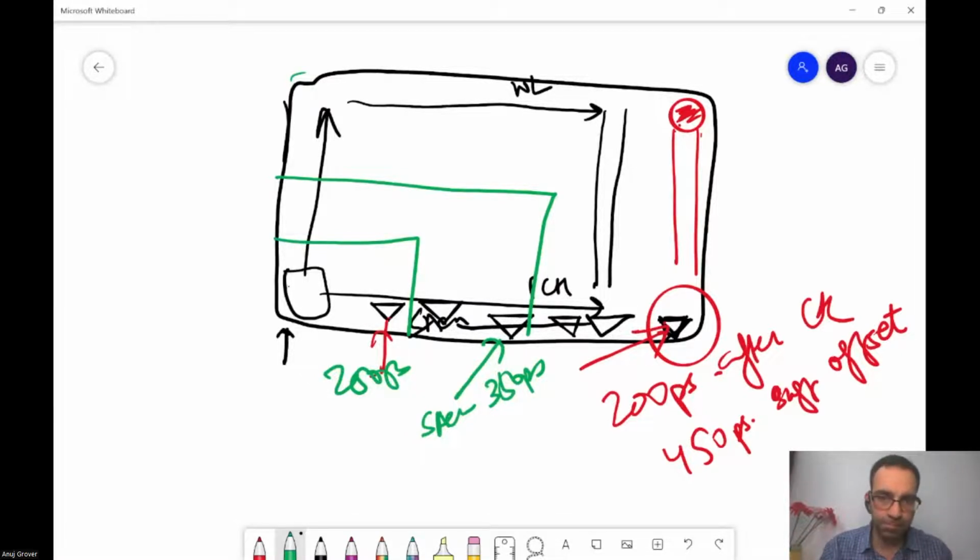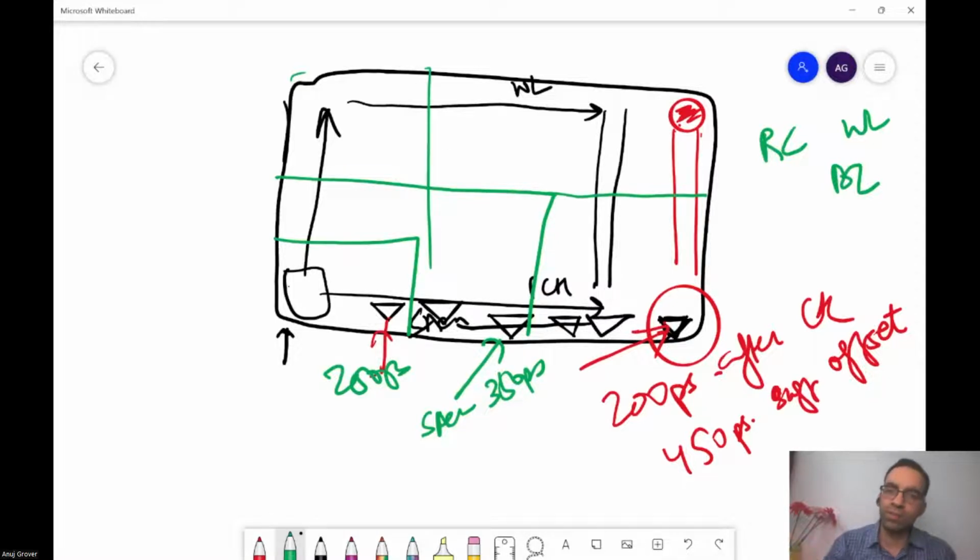Yes, sir. So what we do is track the RC. How do you get the semblance of memory size? You track the RC of the word line and bit line. And when the RC of either of them increases, you know that the instance is either very wide or very tall or whatever.